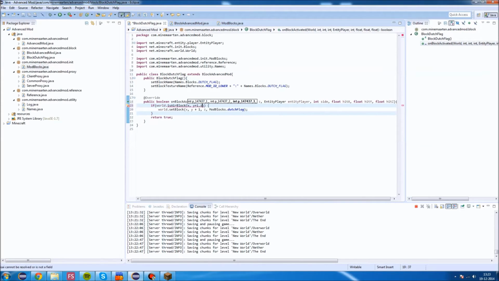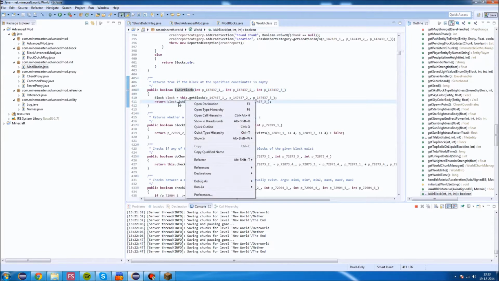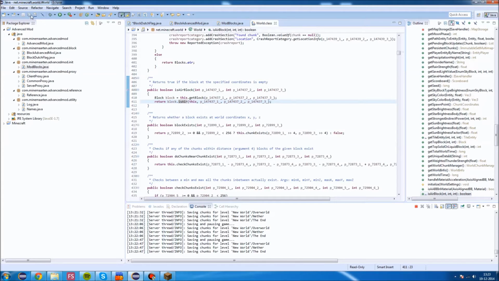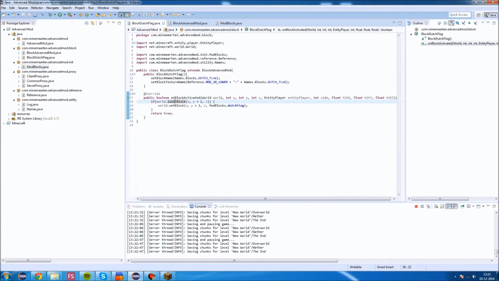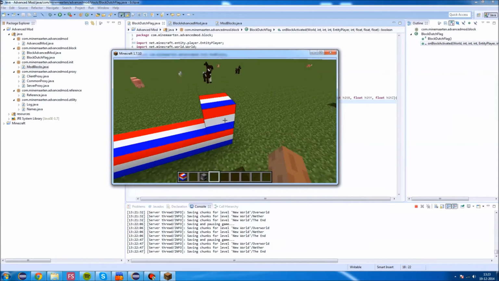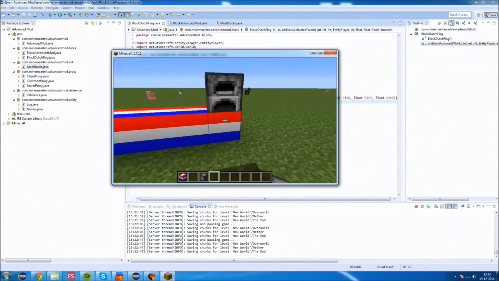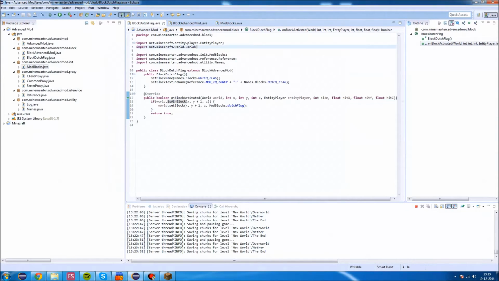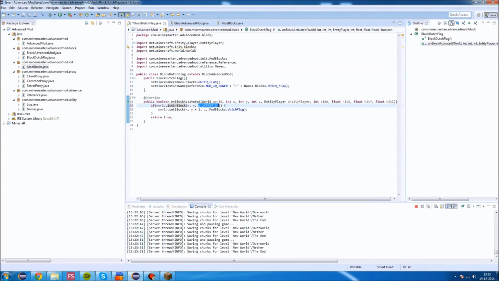We can use that, and we can look at what this does, but yeah, it will allow for other mods to override this and return true if it's an air block. But well, it's cool to look at, but not necessary for us. So now it will work as well. It will replace it. So the same result, but let me show you. You need this instead of equals blocks.air. Instead of this, that.